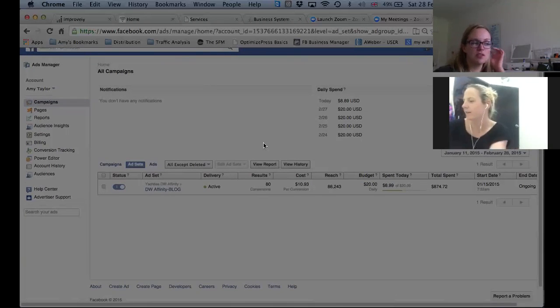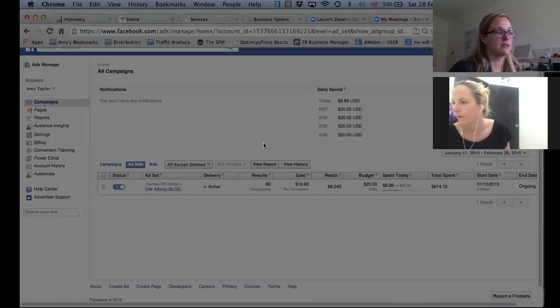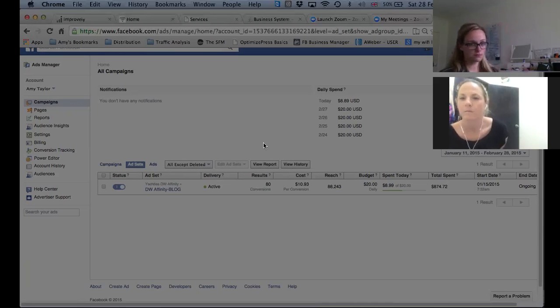It is, and just don't get sucked into stopping something too quickly. Okay. Yeah, if it's getting you leads, and you're happy with the cost, I would try and optimize what you've already got, because it is working. So maybe recreate what you had, but just try 1 or 2 interest groups and just do one at a time. It'll be a long and boring process. And it may mean that you really slow down, but if you can't afford to test 5 or 10 of them, just test 1 or 2 and throw 3 days worth of budget just at those 2 keywords.